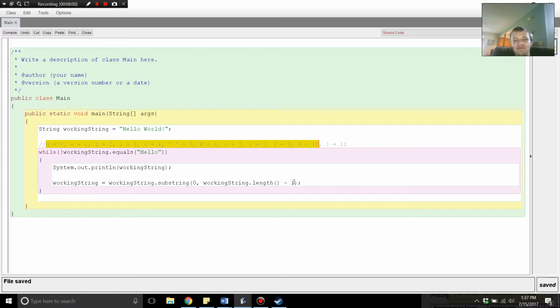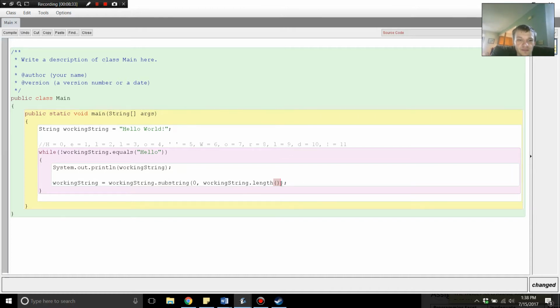So it wouldn't make sense for us to put a 12 here if this were inclusive. If this were inclusive and we put 12 here, we'd get an error because there isn't a 12th position here. Does that make more sense? Without that 12th position, something would break. So what we do is we make this exclusive. Like if we were to take away this -1, this program would run forever. Because we would never take off an end piece.